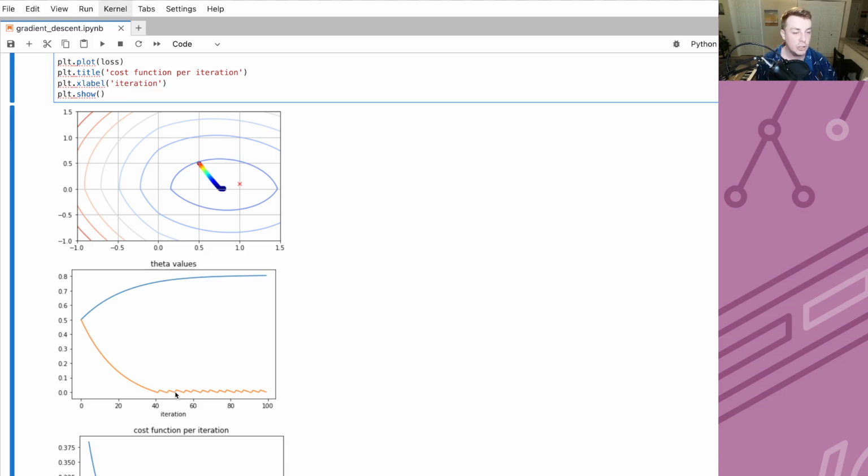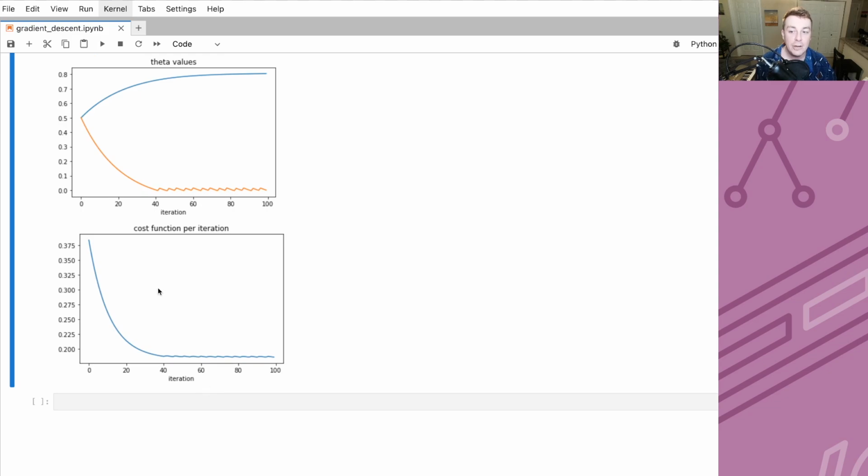And so we see this sawtooth pattern where it's bouncing back and forth across the bottom of that bowl because it has that sharp L1 objective to it. And our step size is not adjusting for that. So what you could do is run this with a smaller eta, or instead of using a constant eta, like I mentioned, use a decreasing eta over time. That could help you avoid this sawtooth. But when you see this sawtooth pattern, especially with lasso, that often means you're near the bottom, but you keep jumping back and forth over it.